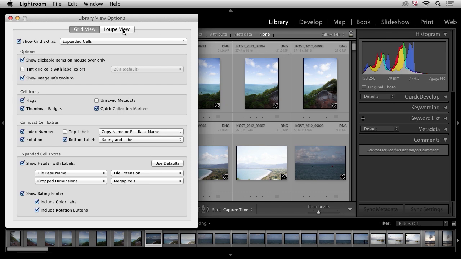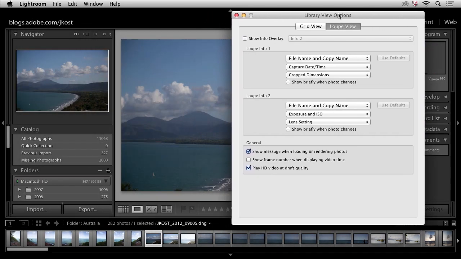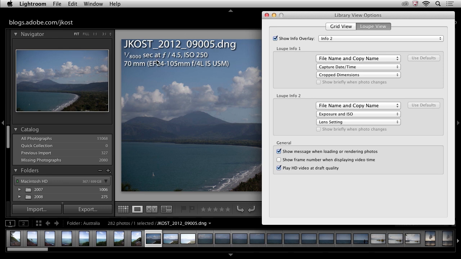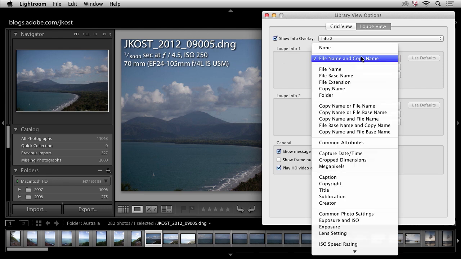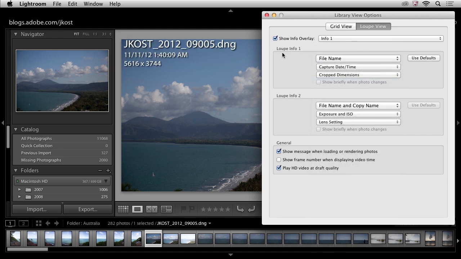When you go into Loupe View, you also have some options, so I'll go ahead and click on that and just move the dialog box to the right here. If I show the info, we can see a lot of information about my file. Again, we can customize this by just selecting the important information that we want to see from the drop-down menu. Now, there's always two loupe options here, so I can set 3 different options or parameters here, and then I can change those right down here.